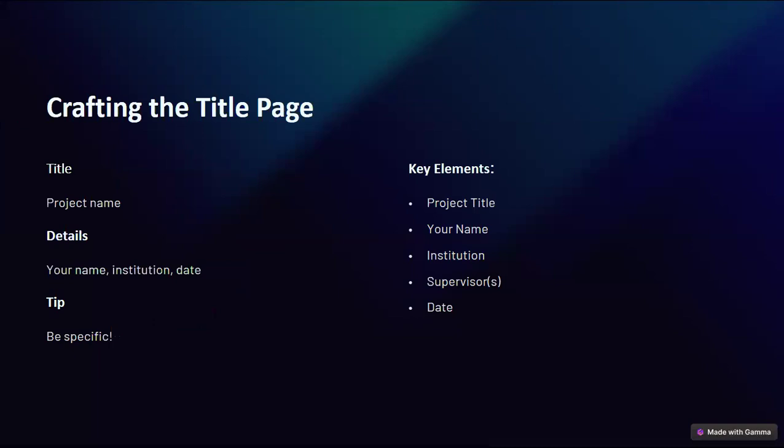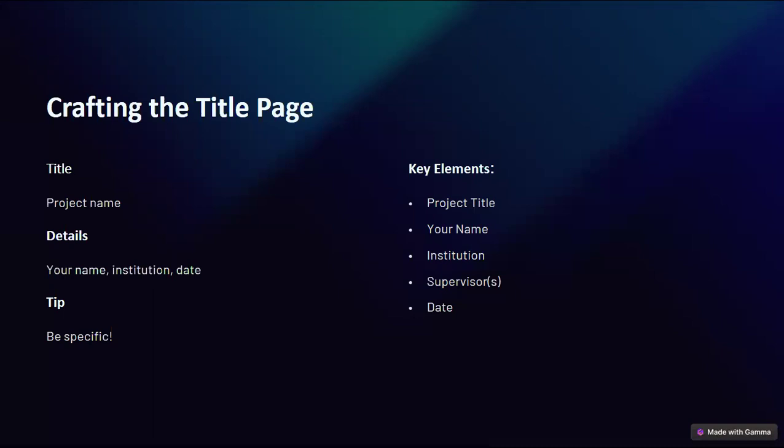So what do you need to capture on your title page? On your title page, you need details about your project. So you need to indicate your title, that is the project title. Your name should be on the title page as well as the date you are having the presentation.